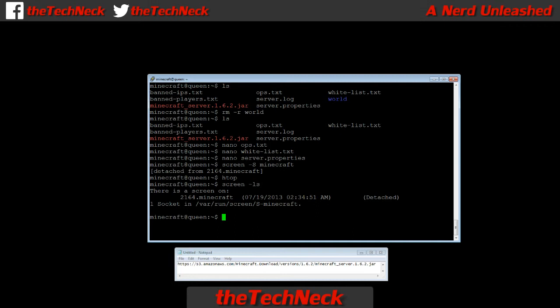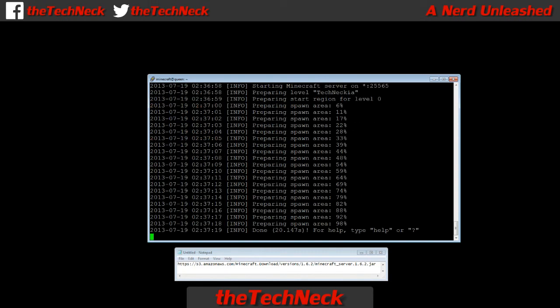Now you can just type screen and the reconnect flag, which is -r, and you can either type in the whole 2164.minecraft, or you can just type in Minecraft. See? Right back to where we were. And we can shut it down and redo it.